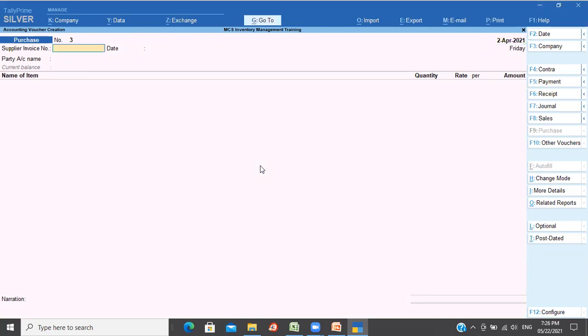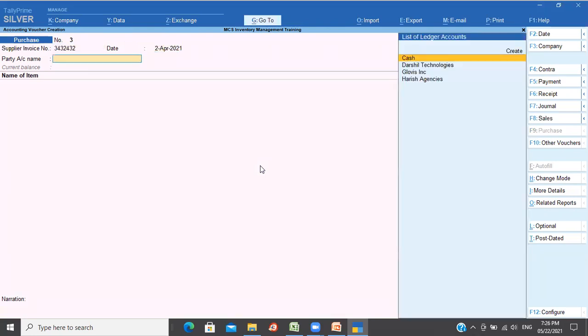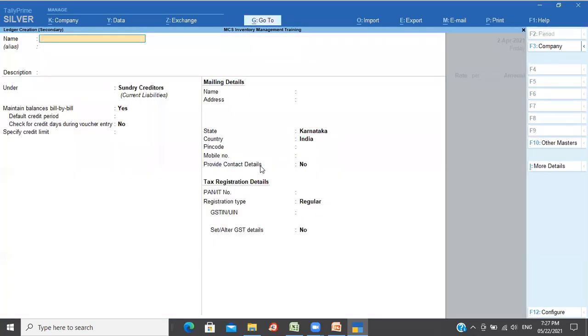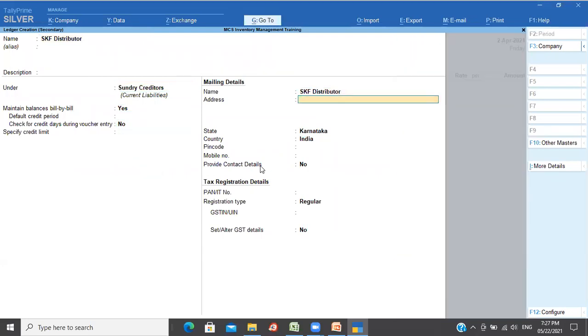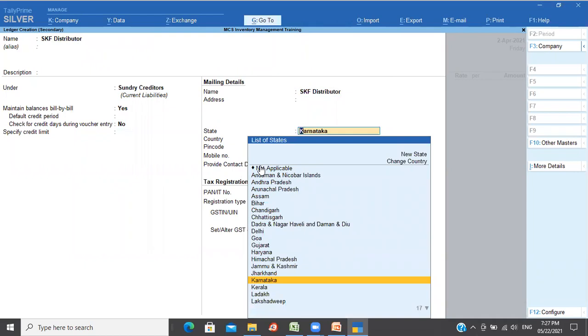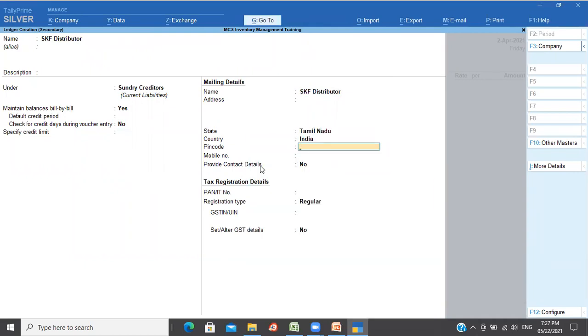So if you know the part number, say I'm buying from an SKF distributor, whatever name, ABC, and in this example he is from Tamil Nadu, 33.